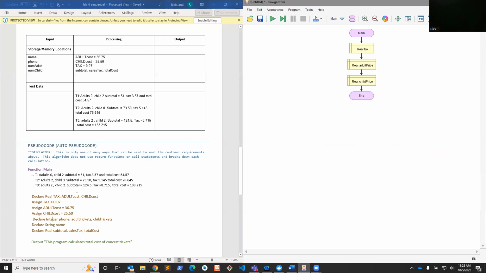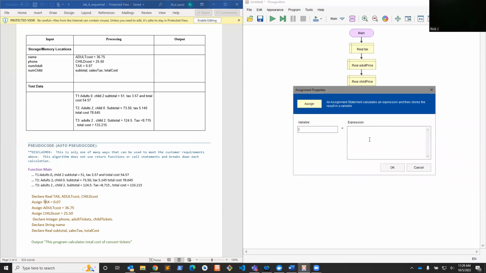And then adult cost, child cost, then we're going to do tax. Okay, assign tax to, all right, so now we'll assign it. So we'll assign tax to 0.07.